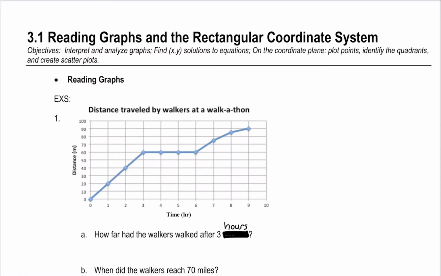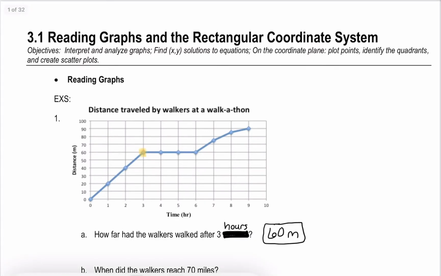All right, so how far did they walk after 3 hours? Well, we're looking at the horizontal axis, going to 3 hours, and then going up. We can see that at 3 hours there is that point, and taking that over, the distance they had traveled at that point was 60, I'm not sure, meters perhaps. If it's a whole group doing a walkathon for charity, maybe the whole group had walked 60 miles by that point. That seems reasonable, but I'm not 100% sure, so I'm just going to say 60 m on that one.